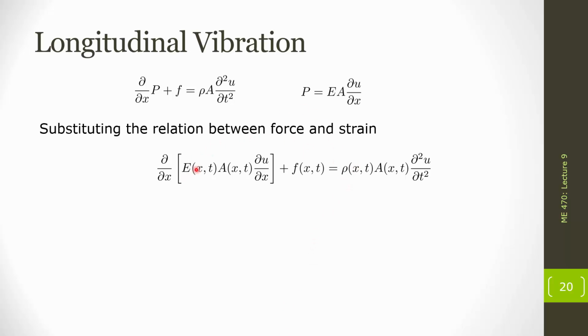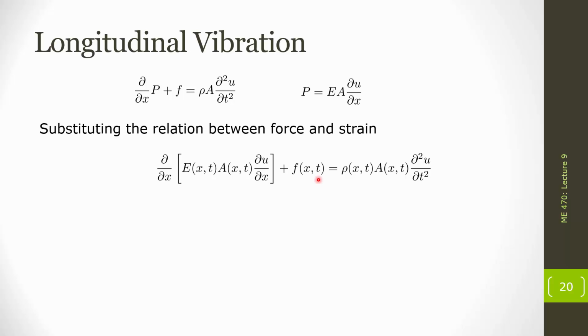The area could also be changing along the length if it's a non-constant cross-section. The area could change in time, again maybe due to a temperature change that would expand it or contract it. And that distributed axial loading could change along the length, and it could be dynamic. It could change in time.